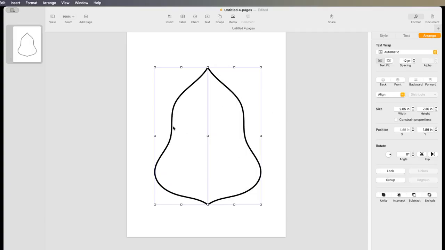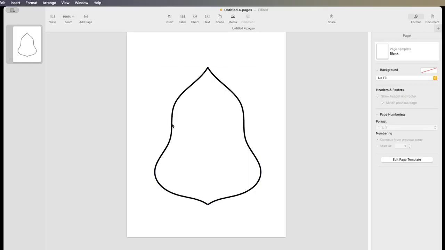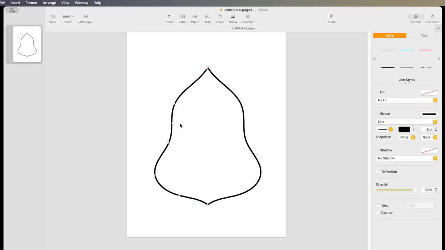And looking at this, I say, you know, this is a little too steep. So what I'm going to do is ungroup it, which is fine. Click this one, double click it, make it editable. I kind of did it quick, so I just want to clean it up a little bit. What I did is I moved it over, so I got rid of this deep curve here as well.